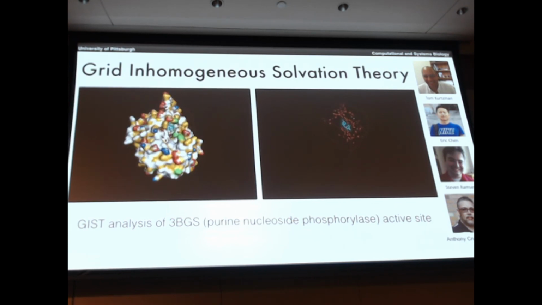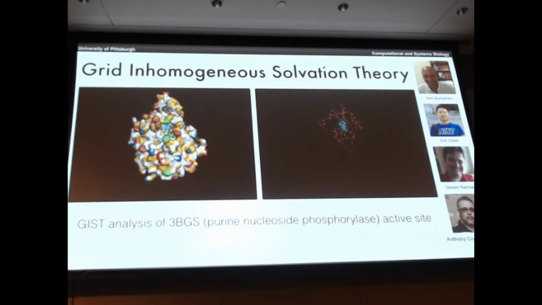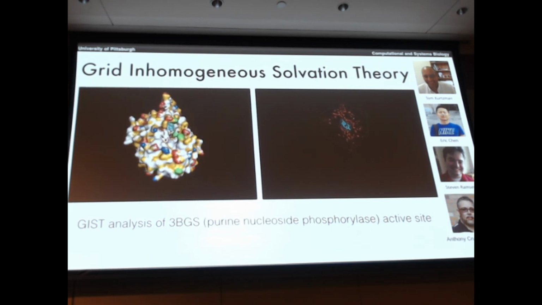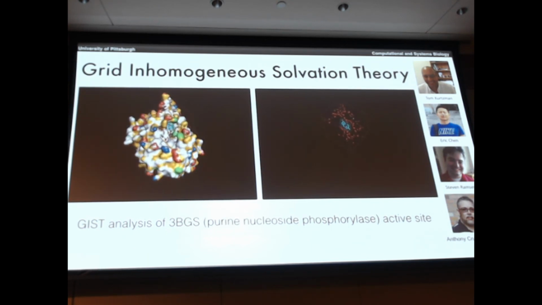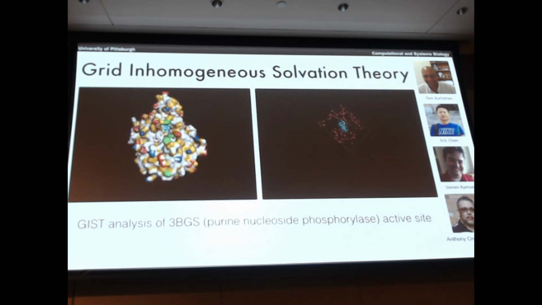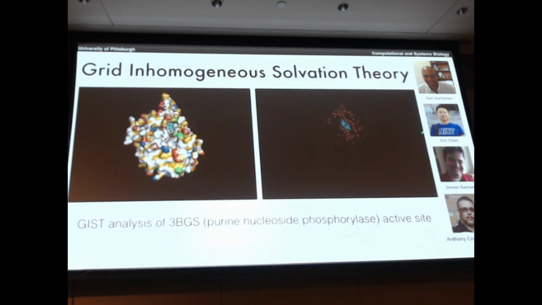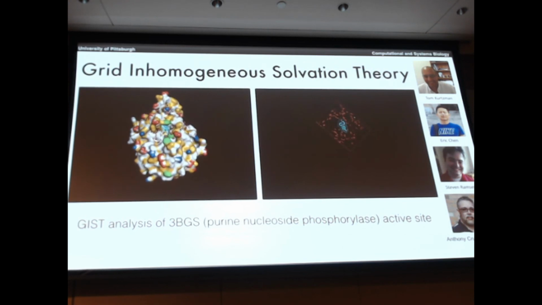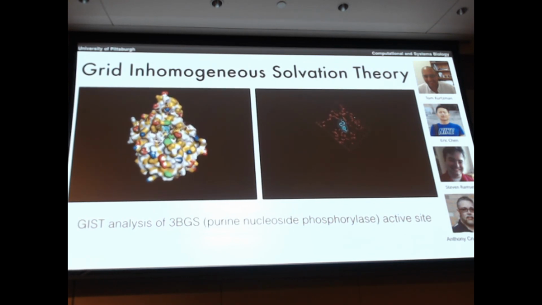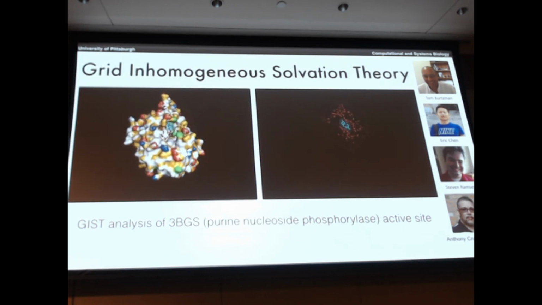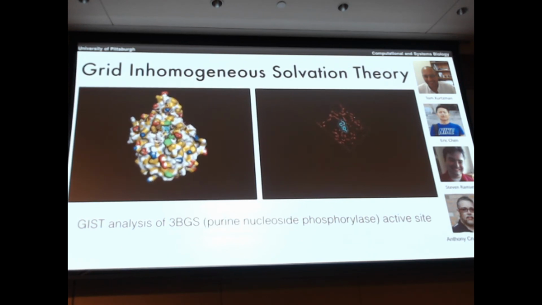It's a perfect match. And so now we can actually have a water model, and it's a very rich water model because you actually have entropy and enthalpy at a given grid point. And so we're going to see what we can do with this. This is working with Tom Kurtzman. Eric is going to come to Pittsburgh for the summer, so that's exciting, and hopefully we'll get a lot done with that.